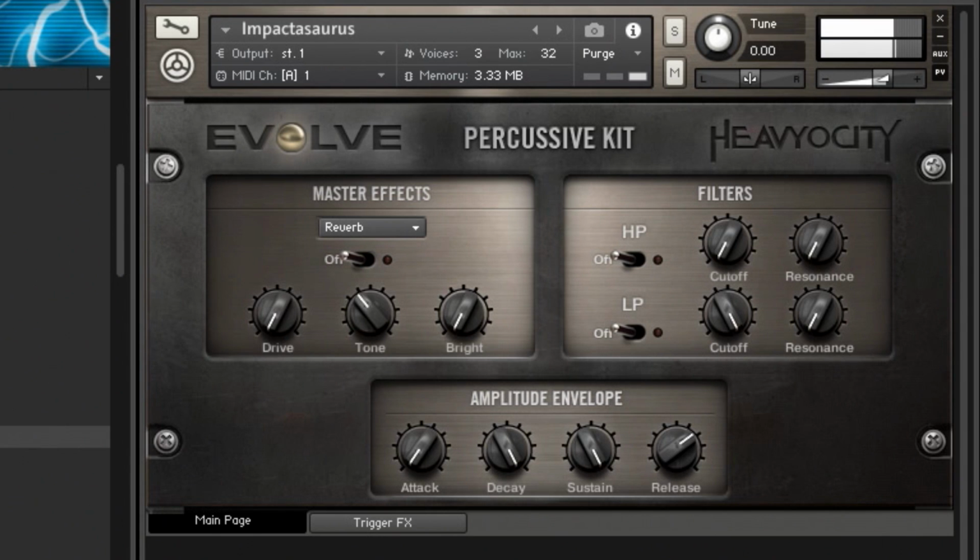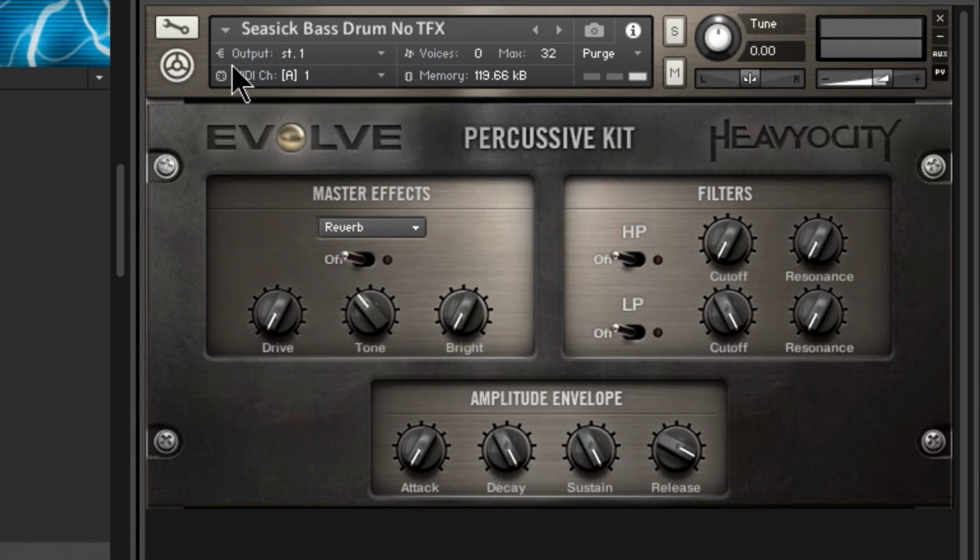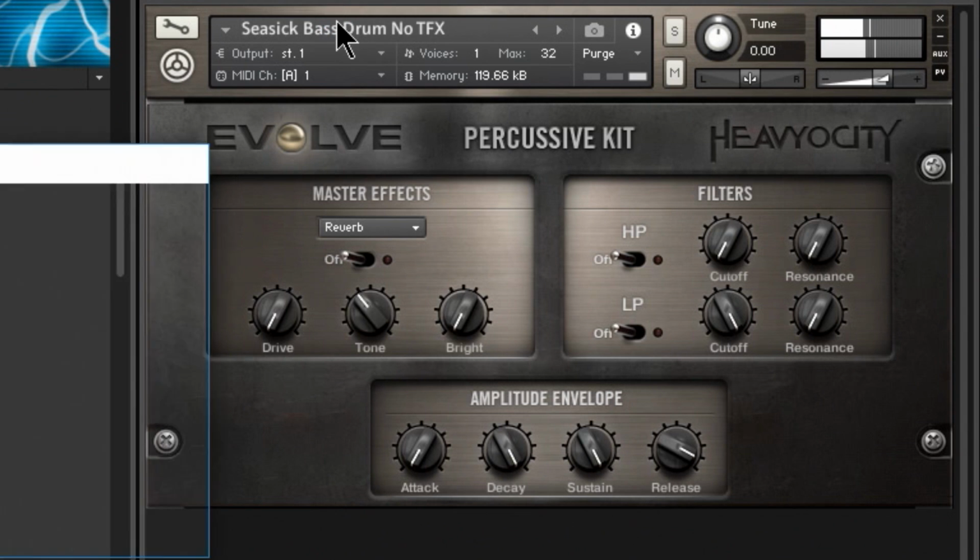Great for trailers here. That's really low. If you have a sub, you'll really hear that. If you don't have a sub, you're probably not hearing anything right now. All right. Trailer smash.